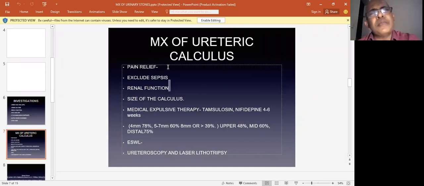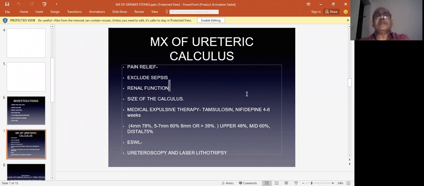Maximum dose is up to 150 milligrams per 24 hours. So you can use up to about three of them in 24 hours. And you can then get the pain under control. Once you've got the pain under control, then you can actually go about imaging them with x-rays. As I told you, you might have to clear the bubbles, do a CT, do ultrasound. All those things take time.